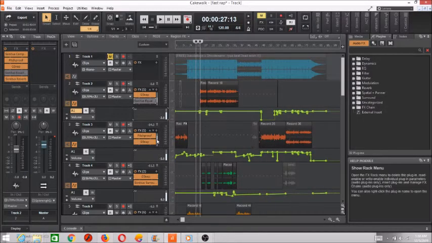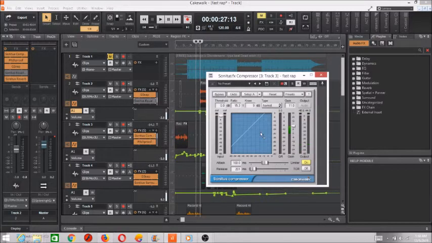Next would be the compressor, and that's right here. And usually you just want this around the 13 range, 11 up here. You want the limiter on, and it's pretty simple. You can use your ears for a lot of this. And the ratio, you can turn up the attack if you want to, and the release if you want to. Pretty much how fast things start, that should be what that means. You can look that term up on Google if you want to.